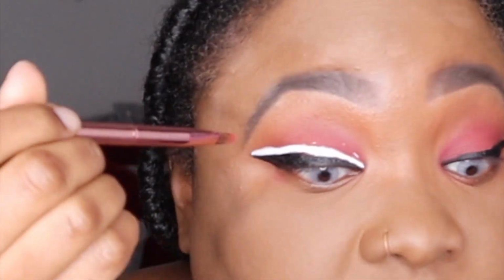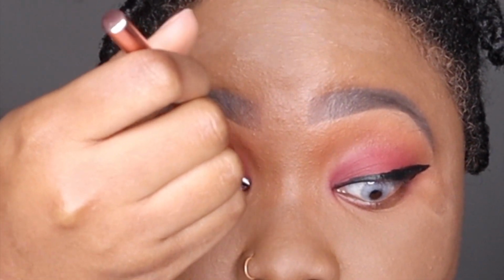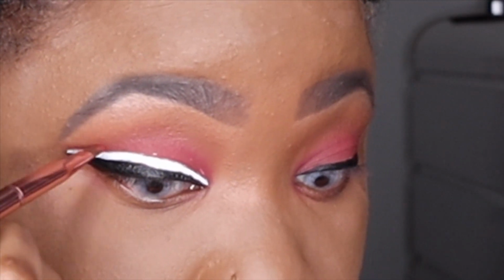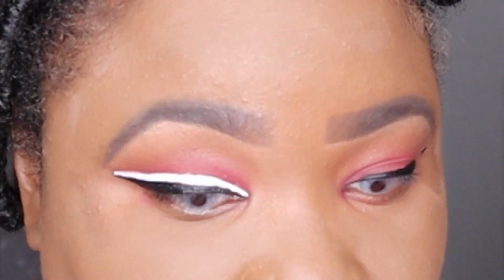Like the shadow, we got some white. Oh no, it's not going anywhere. That's the best I could have come up with. I'm gonna go ahead and do the other side and I'll come back to you guys, because that was the most, okay, the struggle was real. So I'm gonna go ahead with my lashes.